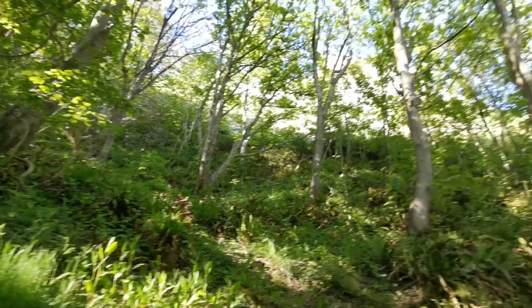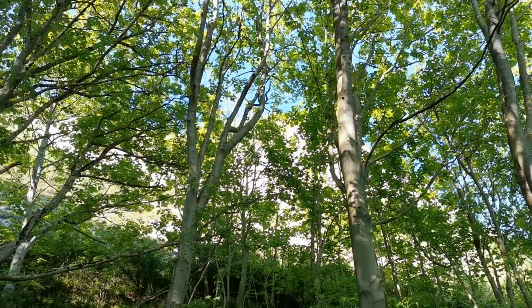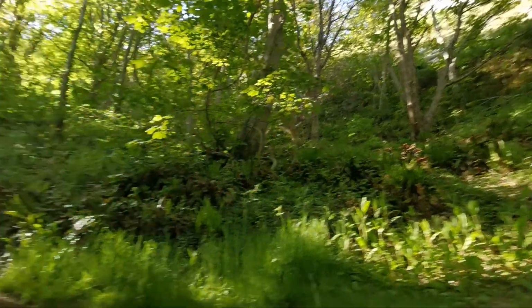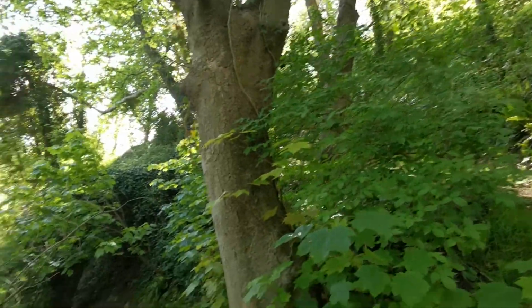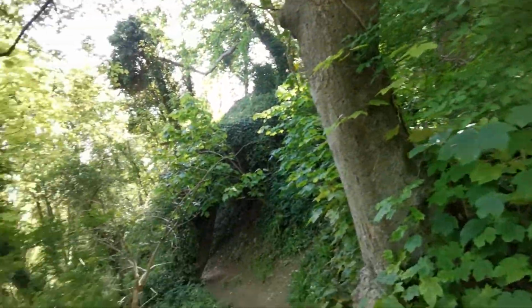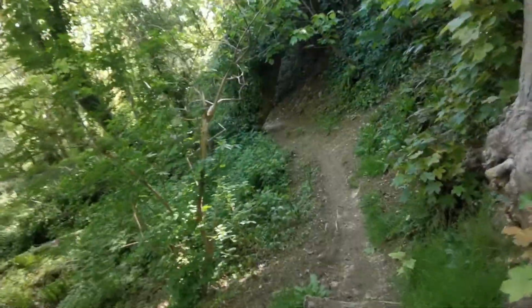Okay, so I'm still descending. You can see the very top of a cliff just about through there, perhaps, depending on the light of the camera. Probably down to about 100 metres above sea level now. I think I've counted in the past 7 zigs and 7 zags all the way down, but that's only down to the forest, and then you've got quite a bit more, so I'm not looking forward to the walk back up.